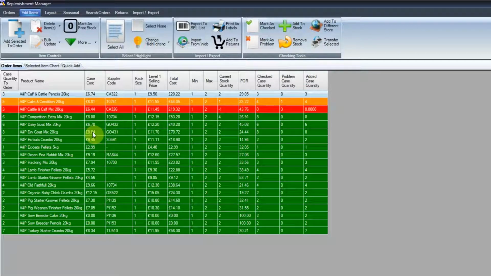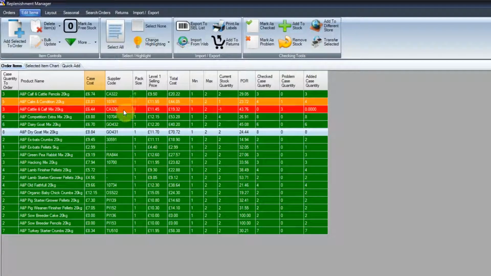As you can see now, all the light greens have turned dark green, which indicates they have now been put into the system. It also indicates what has been inputted. So as you can see, 4 have been put in, obviously minus that 1 problem. None of them have been put in because 3 of them were a problem. 8 of them have been put in, even though we only actually ordered 6. So we know that whatever's come in, we can just get it out and get it sold and get our stock control up to the correct levels.